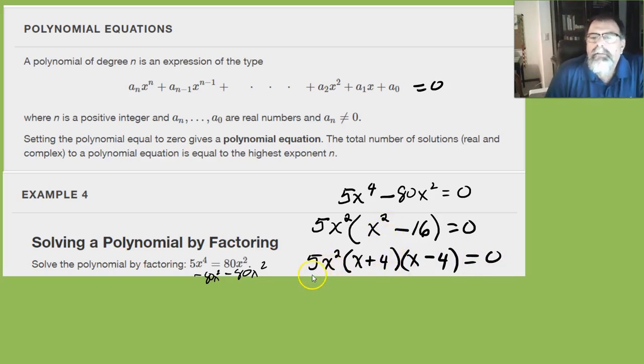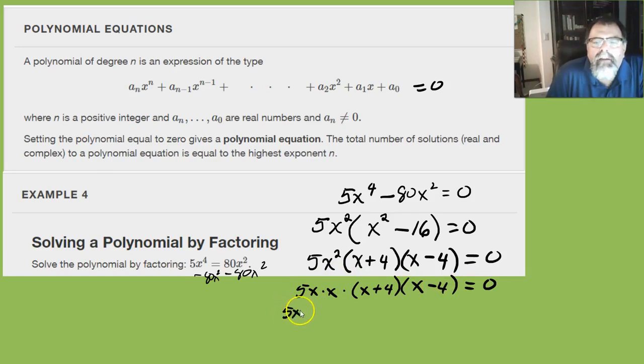Okay, so now we have it factored equal to 0. So you're going to set each of these factors. Now just to emphasize this repeated solution, I'm going to factor this x squared as x times x, just to emphasize that there's 4 solutions here. Normally I wouldn't do this. I'd just leave it as x squared. Okay, so we're going to set each factor equal to 0, so you can extend the zero product property to as many factors as you want.